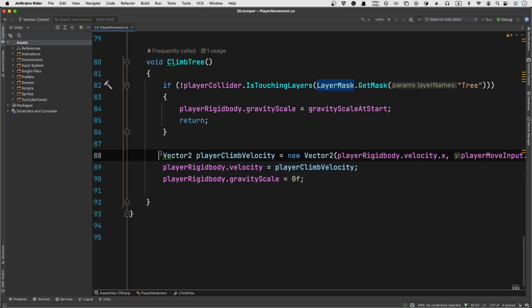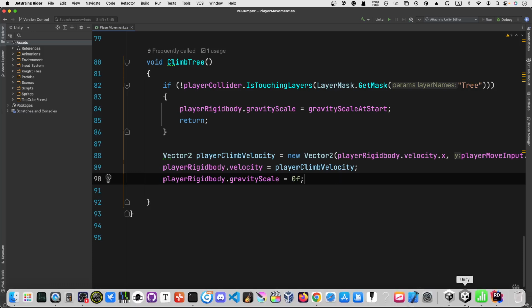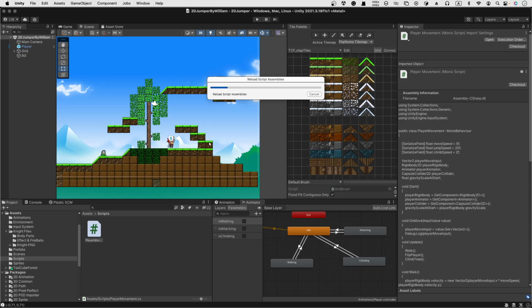So if you're climbing, you've got a climbing velocity and you've got gravity of 0, so we get a pretty slow climb. Let's check this out. Let's go back to Unity, reload it, and have a go.